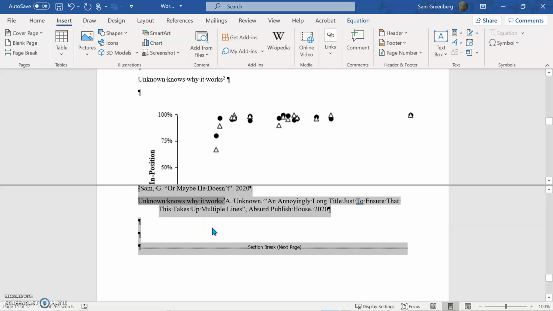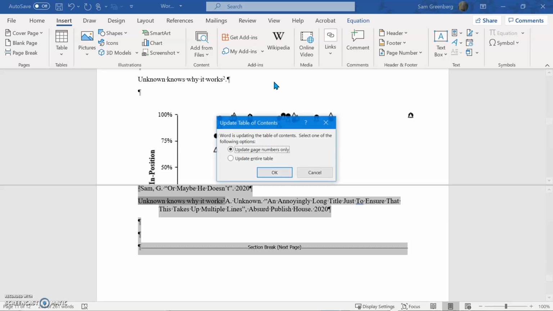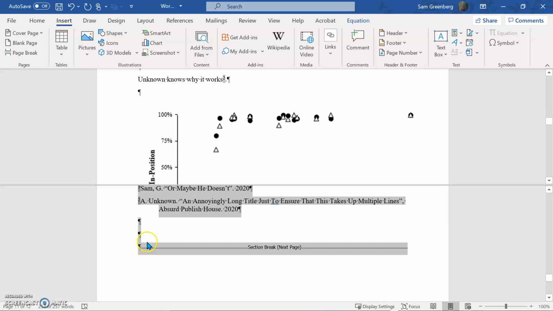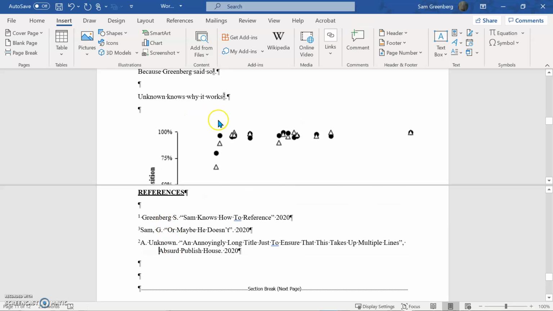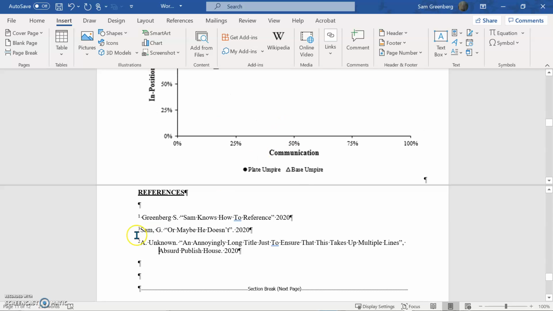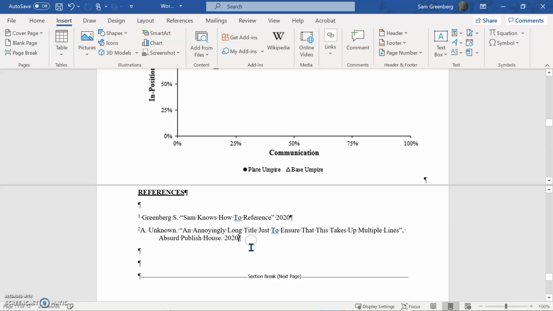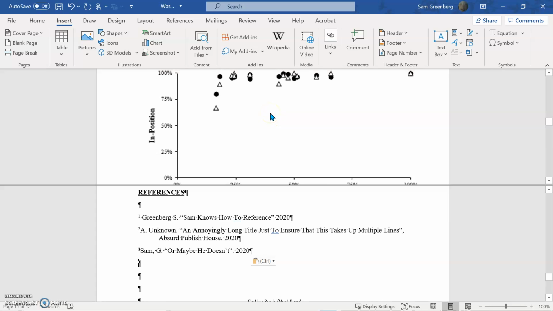Control A, highlight everything. It's not going to show in here. That's just the way it is. It is highlighted. Don't worry about it. F9. And then let's see if we actually have to click everything. It's just going to do it on its own. And then there you go. Update it in the order it appears in the text. Look at that. And then you can just go through and cut. And there you go. Your references are done. It'll be a little janky the first couple times. Once you get the feel for it, it'll be natural.